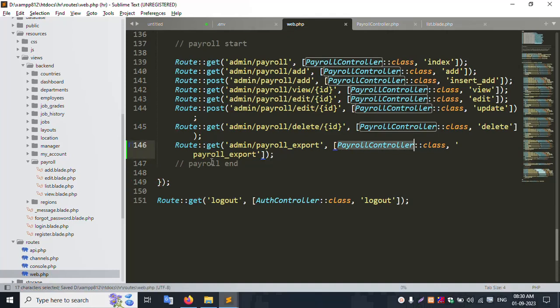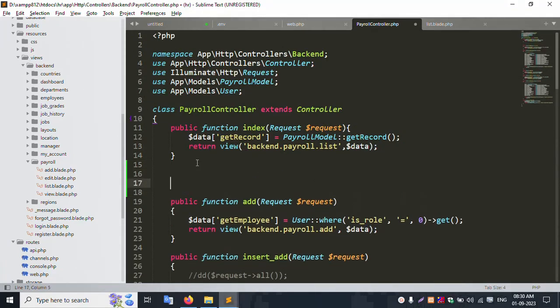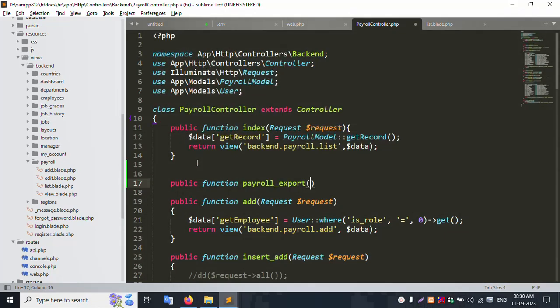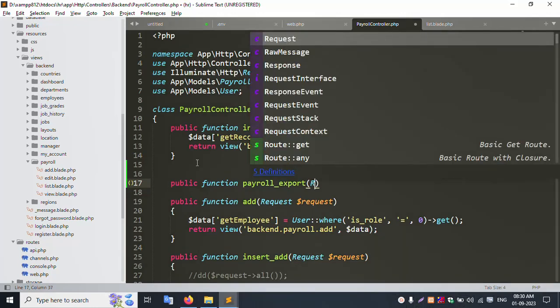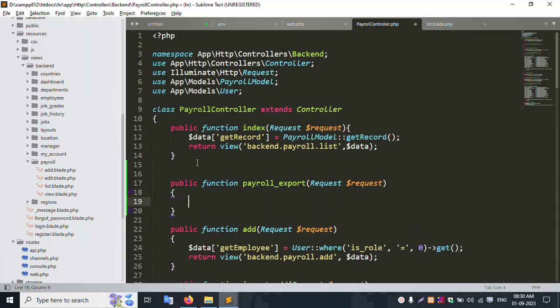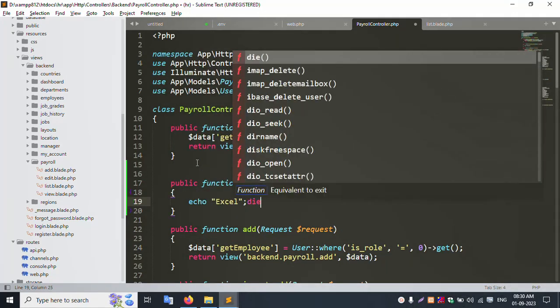Open the payroll controller and create the new function. It is a public function export with the request parameter, $request. Then echo Excel and die.